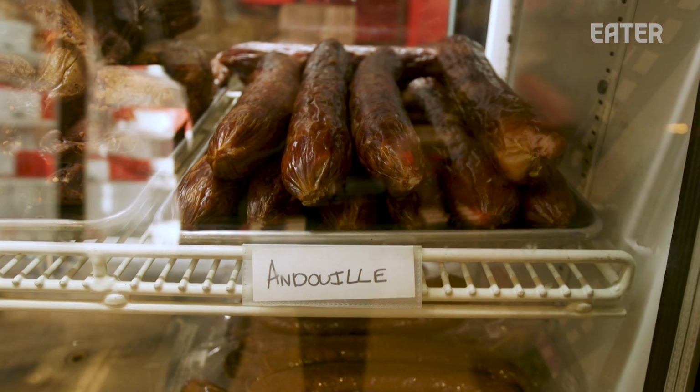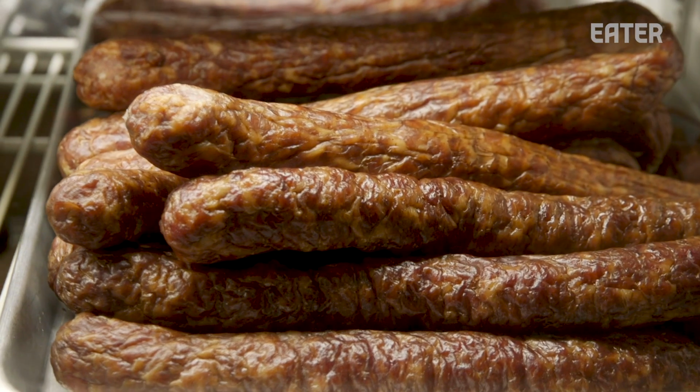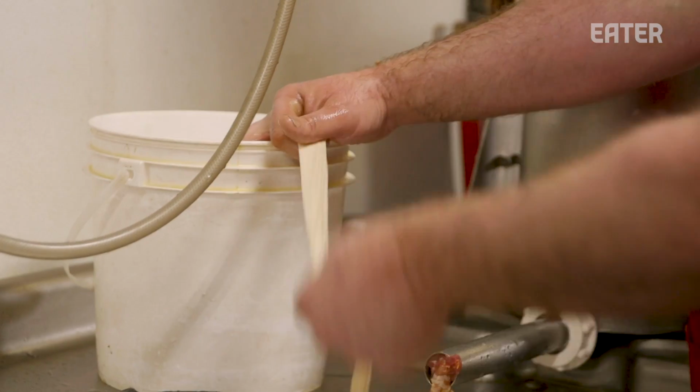As far as ours are concerned, it's leaner. Still got to be pork. We use it in a beef intestine or beef casing, which is going to give it a unique flavor as compared to a hog casing for regular sausage. It's a heavy smoke. I'm going to smoke it minimum 12, 14 hours. And it's a more coarse grind than a regular sausage. You'll see fat, you'll see meat.